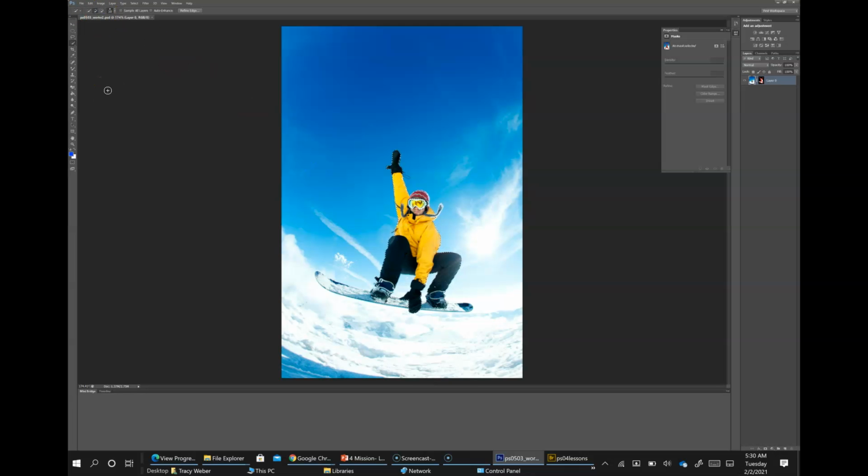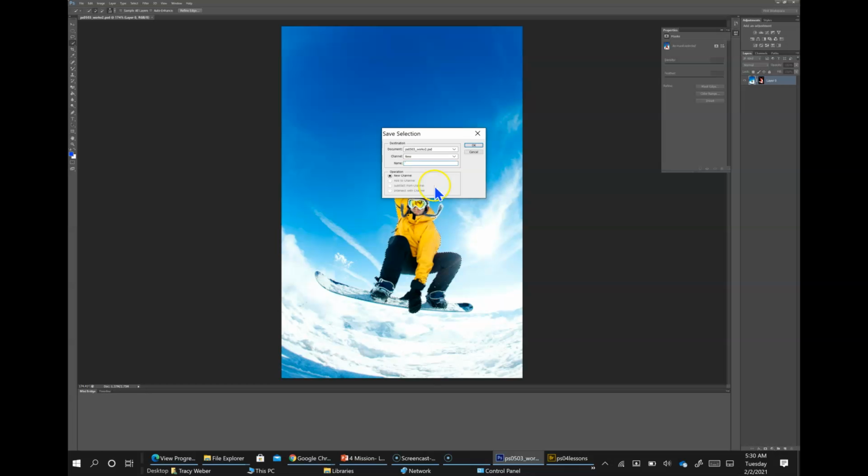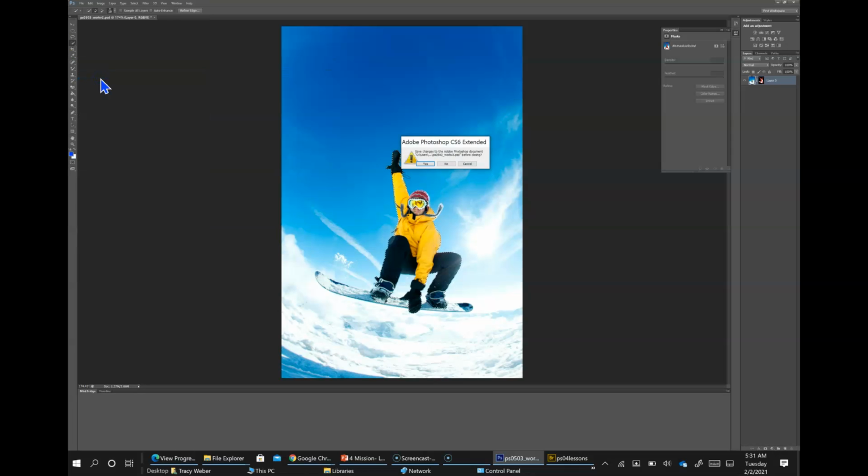Okay. Save your selection by choosing Select, Save Selection, and we're going to name it Border. Select, Save Selection, Border, and then OK. Leaving the other settings at their defaults. Now you have a saved selection. Keep in mind that if you deselect your selection or close the saved file, you can reload the selection by clicking Select, Load Selection. So we're going to close this file. So that Quick Selection tool is pretty useful. So I'm going to go Close and Save, Yes.